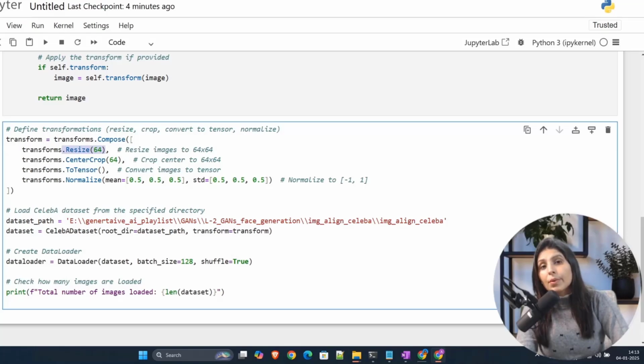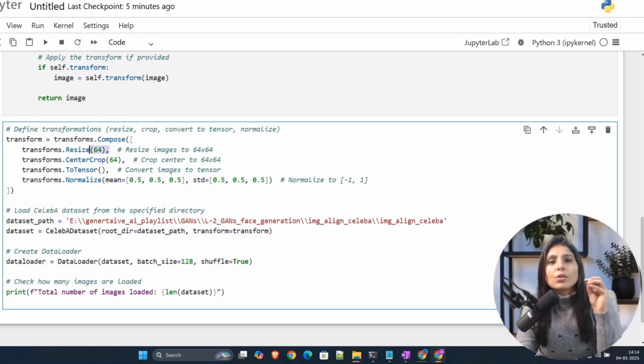Because in the original paper of GAN, the very first paper of GAN, over there they generated images of size 64 by 64 by 3, right? Height and width of the image is 64 by 64, and those were colored images. So in our today's tutorial also, we will generate the fake images of size 64 by 64 by 3. So for that, the training data which we are going to give to our model, we are also resizing all those images to size 64 by 64.